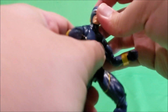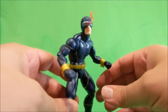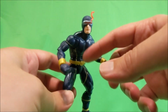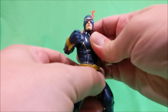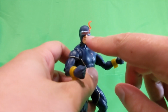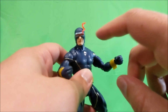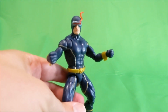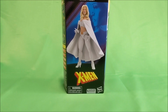I have the original Astonishing Cyclops that I ended up selling, and then ended up getting that version back, and I'm kind of kicking myself because I spent a little bit, and it looks like I might not have had to do that because this version ended up being pretty cool. I did see online that someone from the Legends team said that you could carefully pull this piece out so you didn't have the smoking optic blast, and I might try that later. I don't want to do it on camera because I don't want to necessarily mess him up. So let's see who's next.